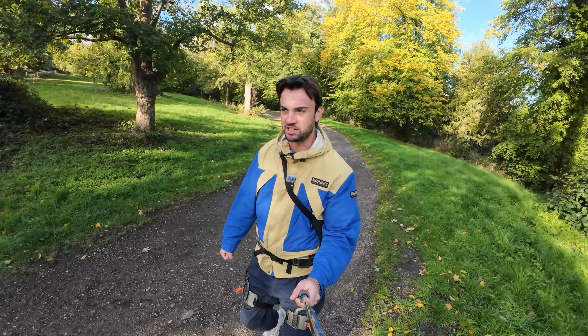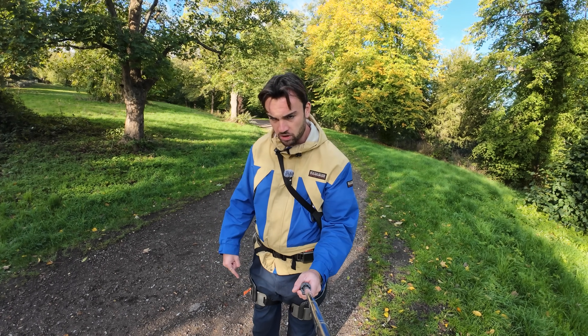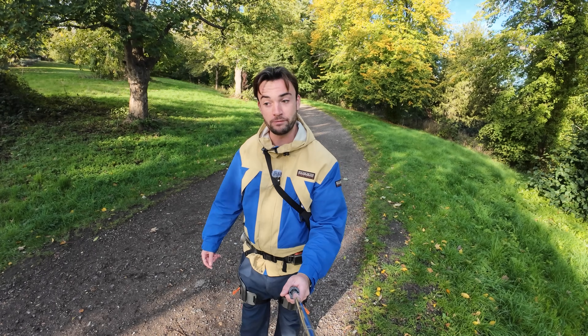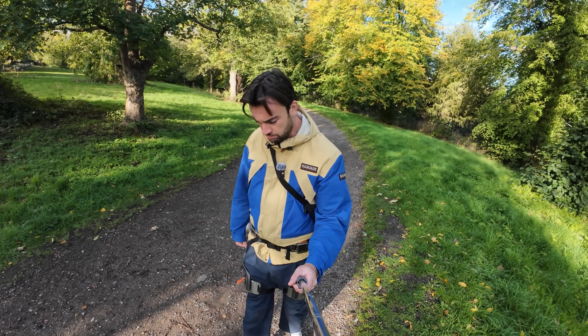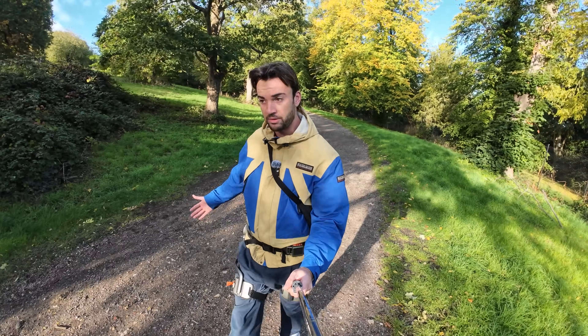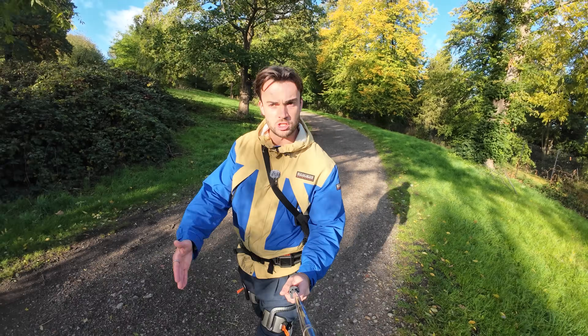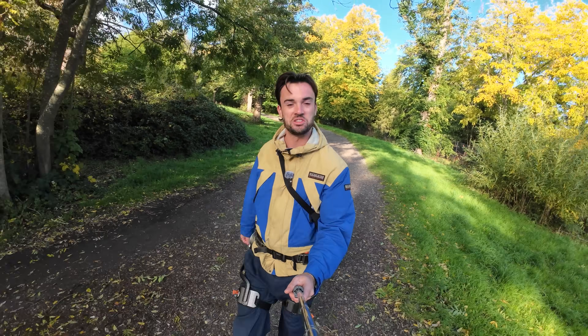The strange thing about these is how quickly they figure out what you're doing. Just then I stopped walking and you felt them go — oh, we're stopping, okay. You felt them go for that next extra stride, then realize I'd stopped and stop with me. So now I start walking again, and there we are — straight back into my stride, straight back into the assist. You can feel them going, we're off, okay, here's some assistance.